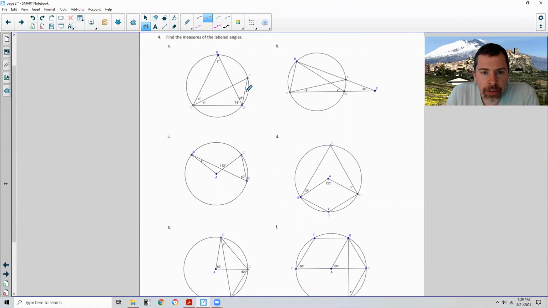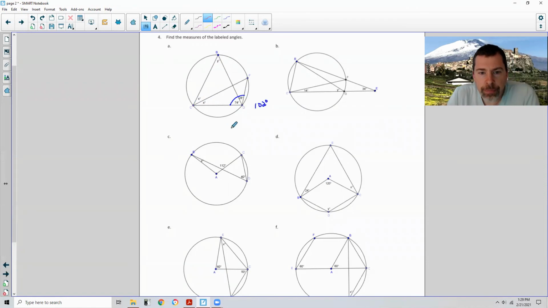So here is a circle. We have an intercepted arc here, CD by angle Y. This is not a diameter. There are no diameters here, so we can't assume any congruency. There's no radii. So I have to use what I'm given. So this is X, and this is X, and this is 74, and this is 28, totaling 102 degrees. So right here is 102 degrees.